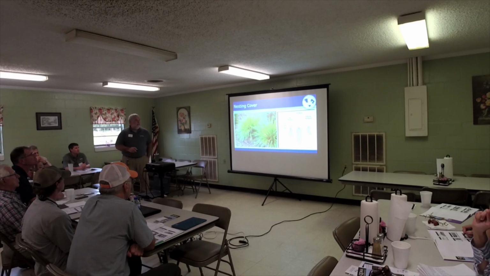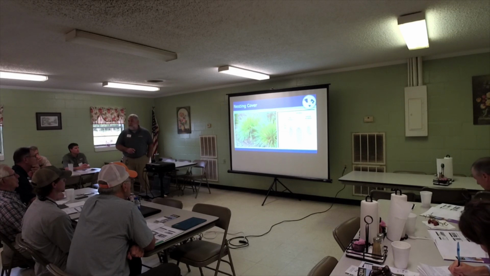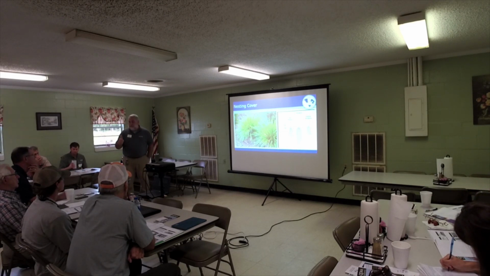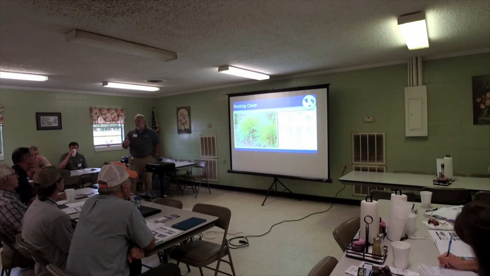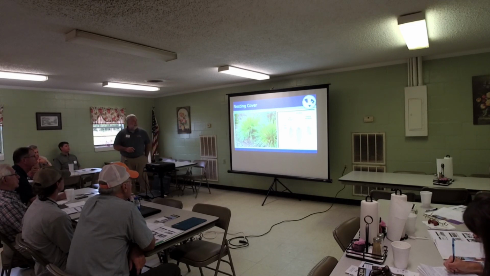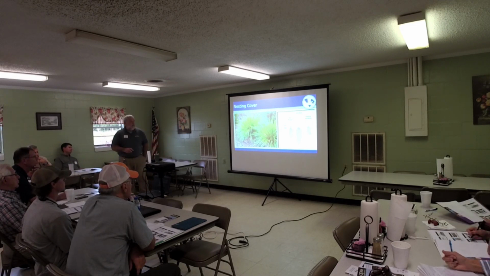And what that gives you the benefit of, as Corey referred to several times, is that bare ground between those clumps of grass that those chicks need to be able to move around in. If they're in a real dense pasture grass, those little chicks, which are about as big as my thumb, about the size of a bumblebee when they hatch out, they're going to have a hard time moving around and following mama and finding the food that they need. So that's the benefit of these native warm season grasses.